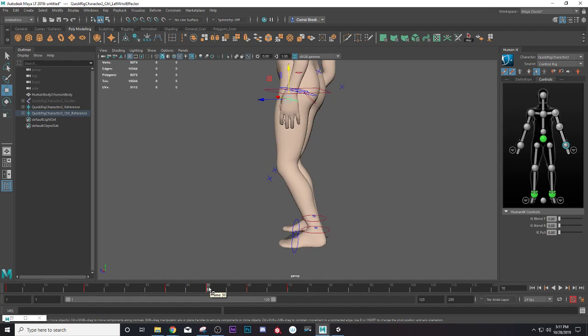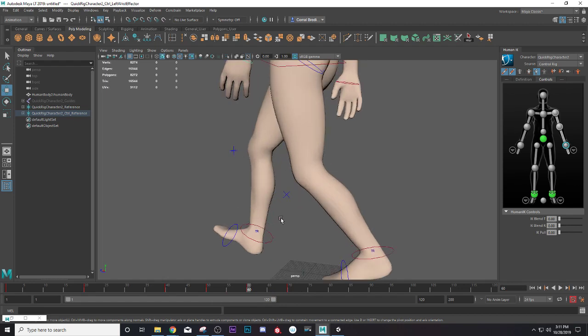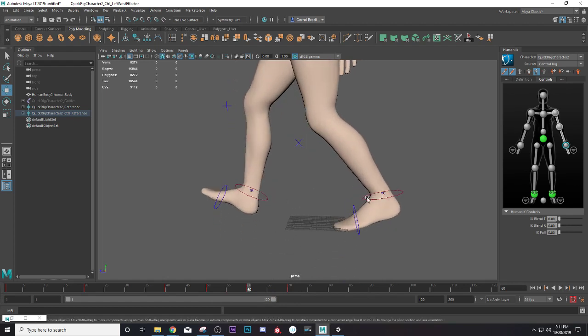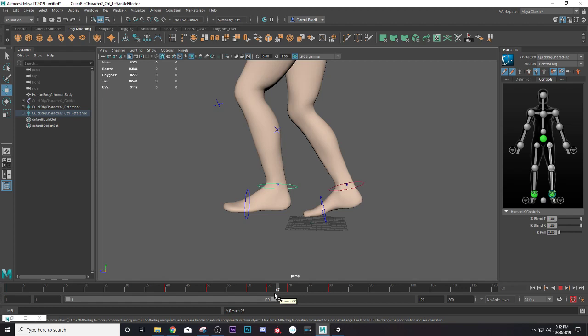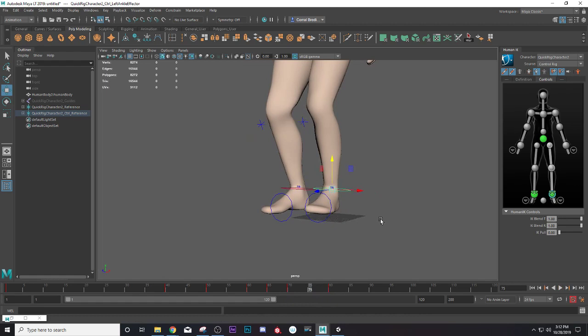Okay. So then what we need to do is basically take this one from frame 60 and copy and paste it to frame 80, right? Oops. Frame 60, we're going to copy and paste it to frame 80, so middle mouse button click right here. And we're going to do the same thing for this one. Okay, so that makes it to where now it goes forward. Okay, so there we go.